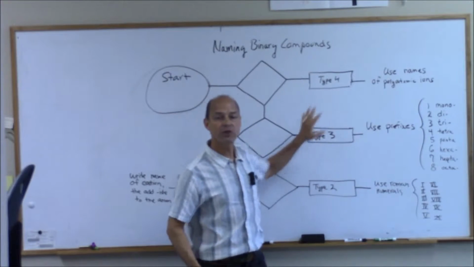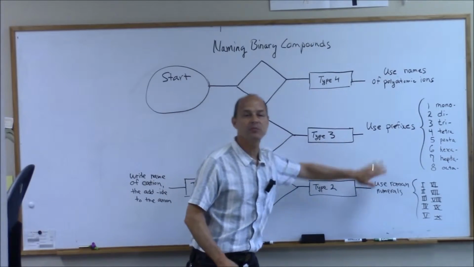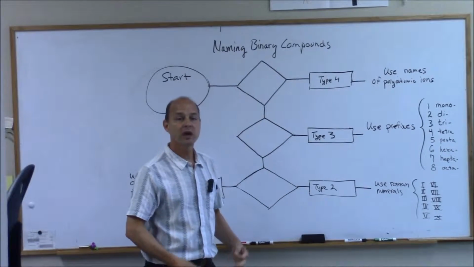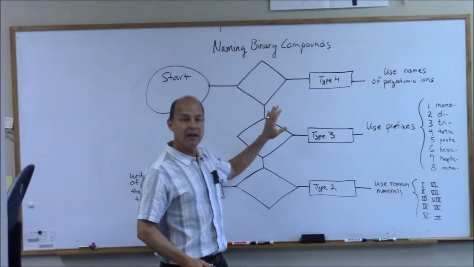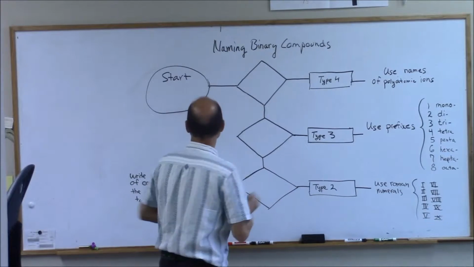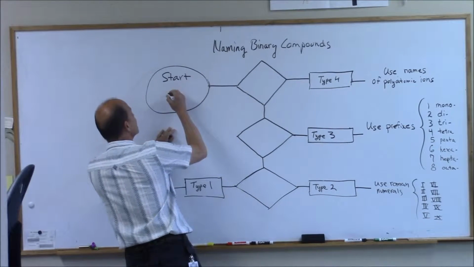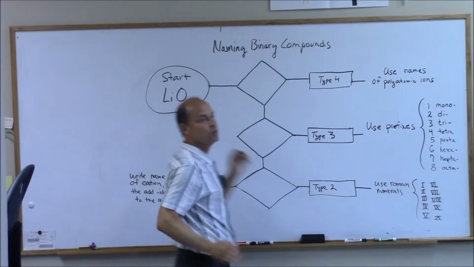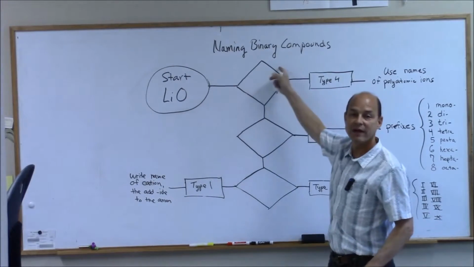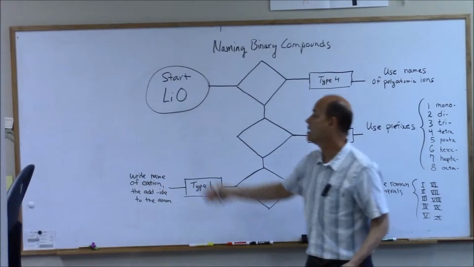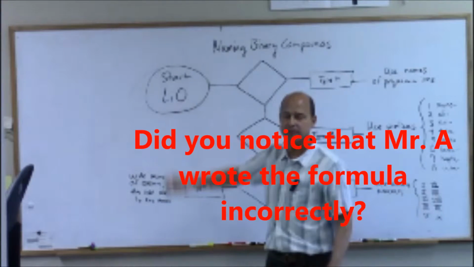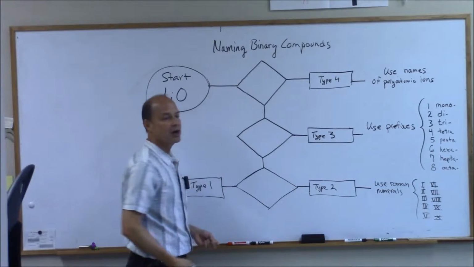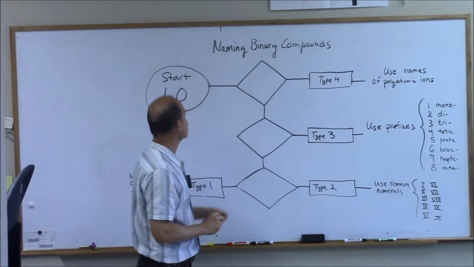So this whole flowchart, this whole scheme has to end in something that's really helpful to us when we're asked to name a chemical formula. So again, we're starting with a chemical formula, say something like lithium oxide. We're given a formula and we want to write the name. Now, I just said lithium oxide, right? But sometimes you don't know what to say, you're just given a formula. Let's walk through this flowchart and see what questions that we have to ask.